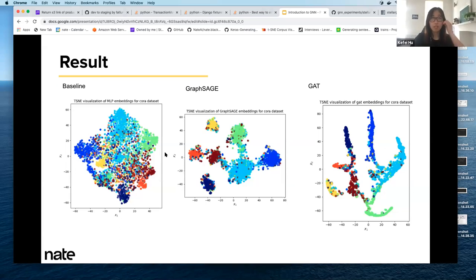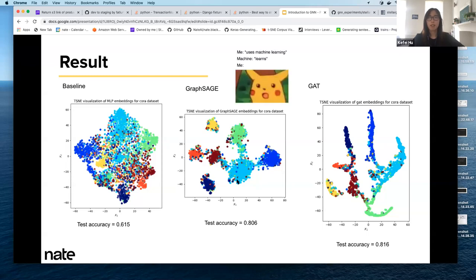These are the results that I obtained earlier, and they are somewhat similar. The one thing that we can definitely conclude from this demo is that GraphSAGE and GAT, by incorporating the graph structure, can lead to very significant improvement to node classification. They also help to create a more structured, well-segmented embedding space. In this case, the machine actually learns, and that's good.